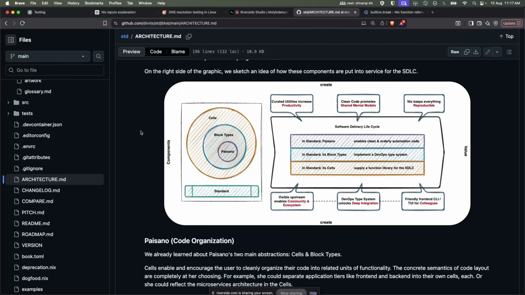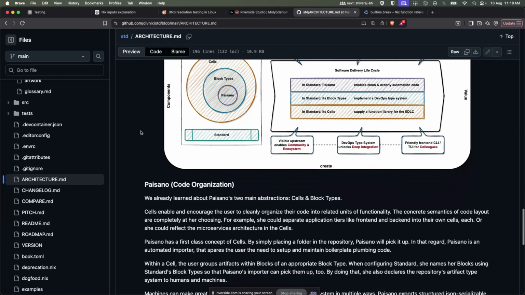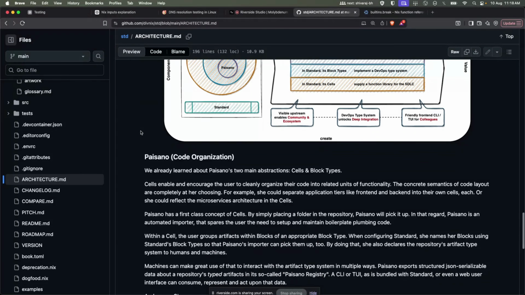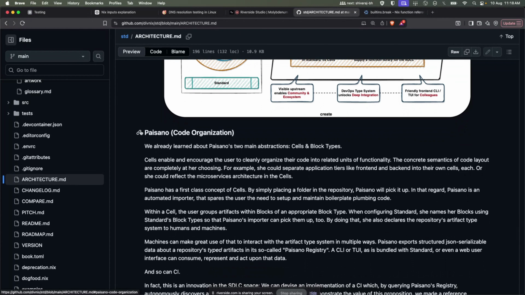Paisano code organization. I thought Paisano is about automation code. We already learned about Paisano's two main abstractions, cells and block types. Cells enable and encourage the user to cleanly organize their code into related user functionality.